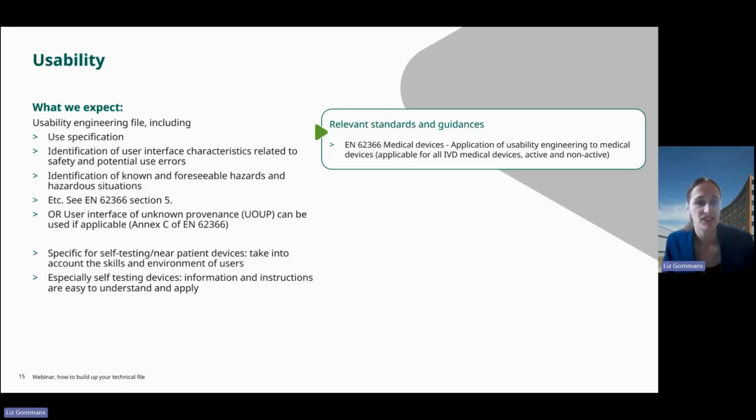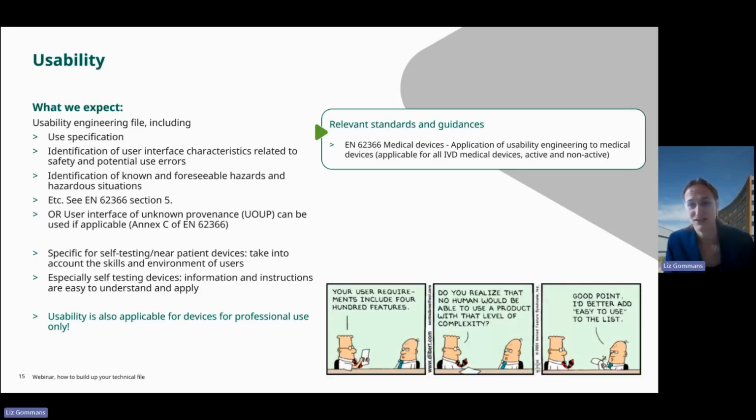Then specifically for self-testing and near-patient testing, you have to take into account the skills and environment of the user. Make sure you have the right user population during your studies, because otherwise you have to redo it, and that's not nice. Especially for self-testing devices, the information and instructions should be easy to understand and to apply. That's also very important. And just as a reminder, usability is also applicable for devices for professional use only. So usability is not only for near-patient or self-testing devices, it's applicable for every single device.